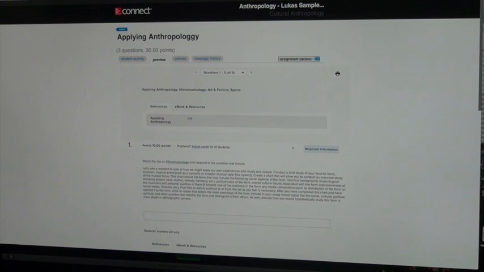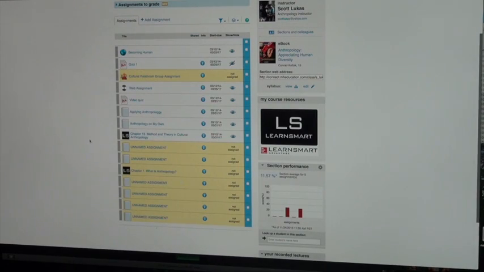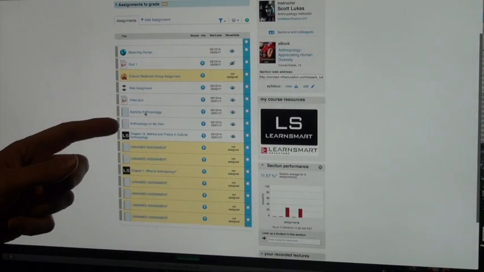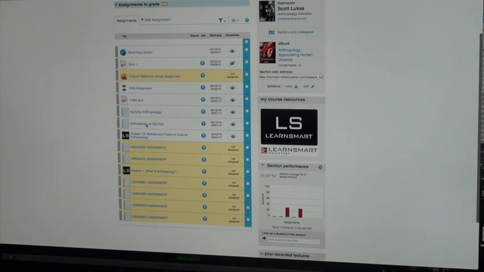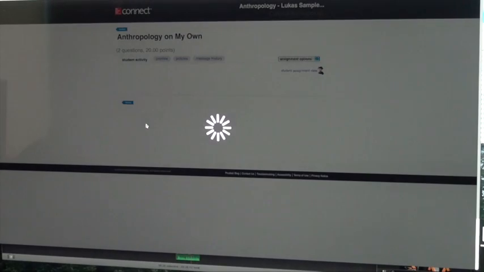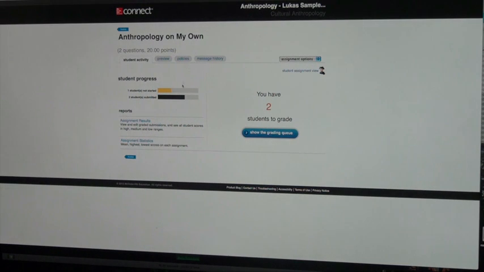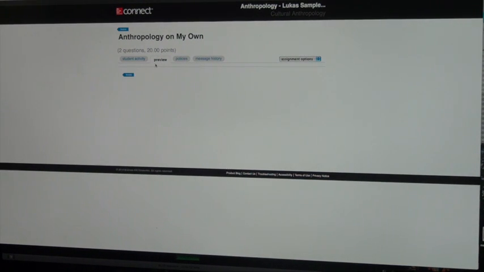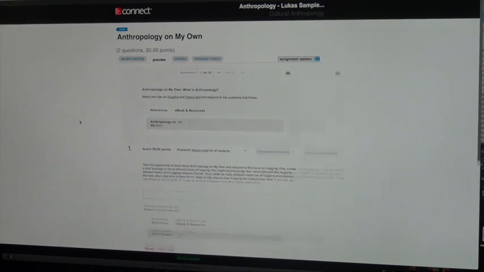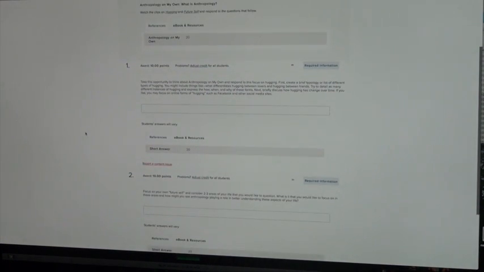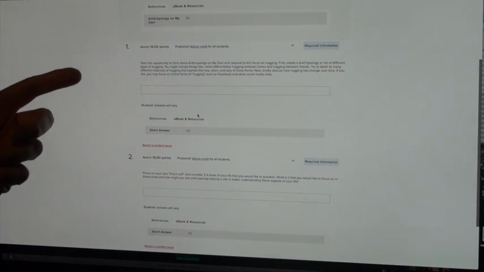So let's go back to our main page, to Applying Anthropology. Let's click on the second one, which is Anthropology on My Own. I'll hit the preview here, and as we saw last time, you get a brief.